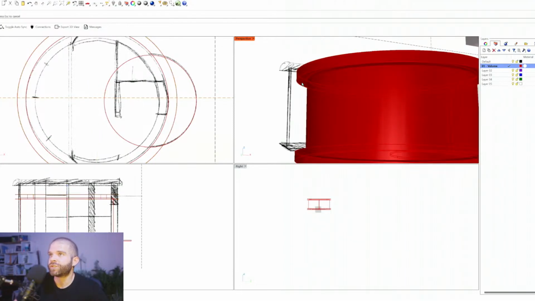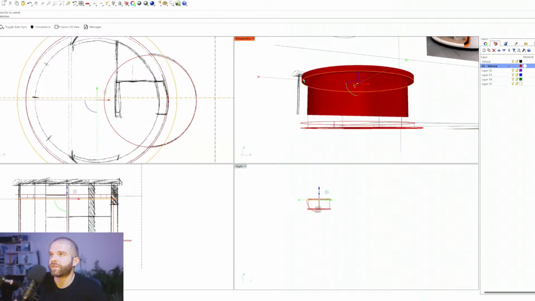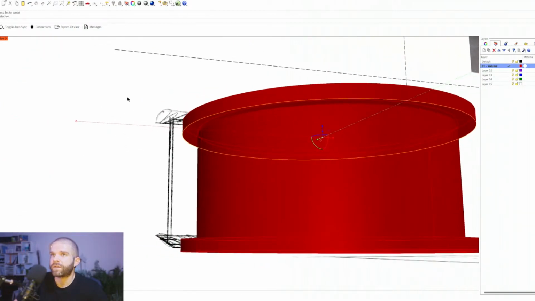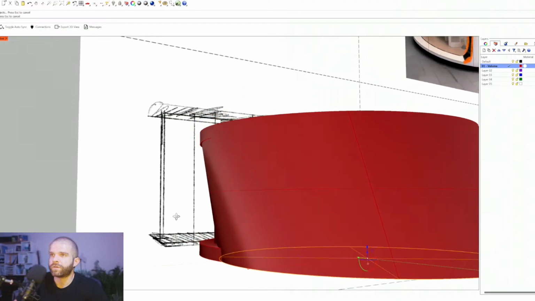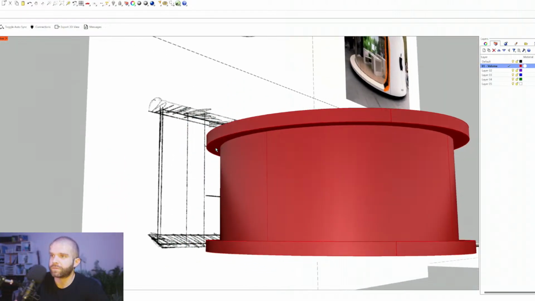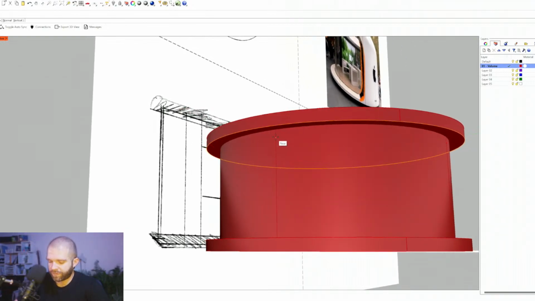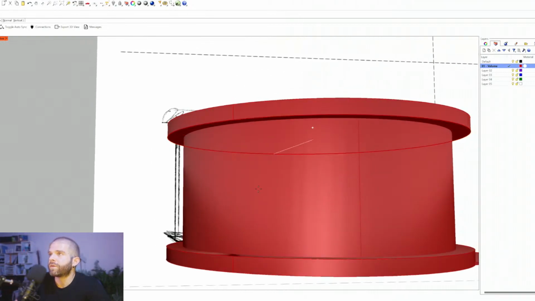I'm gonna shift click in order to just select this bottom face, and now I'm gonna use the move command to snap onto that edge, for example, and bring it all the way down here. Oh, that shifted sideways. Control shift click again to grab that surface. Hit move. There we go.